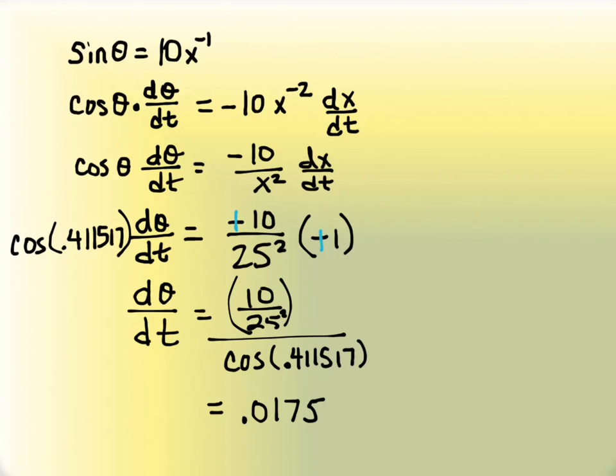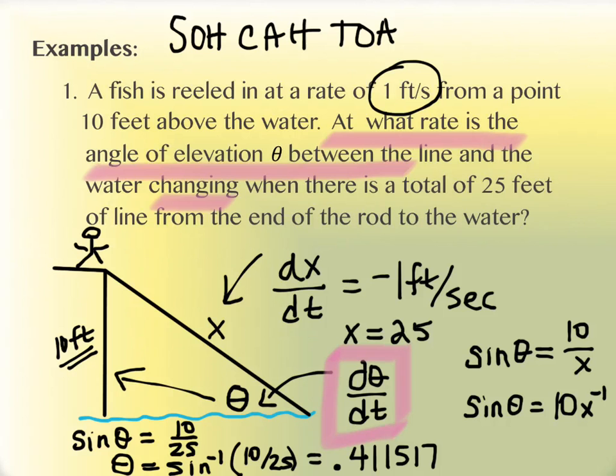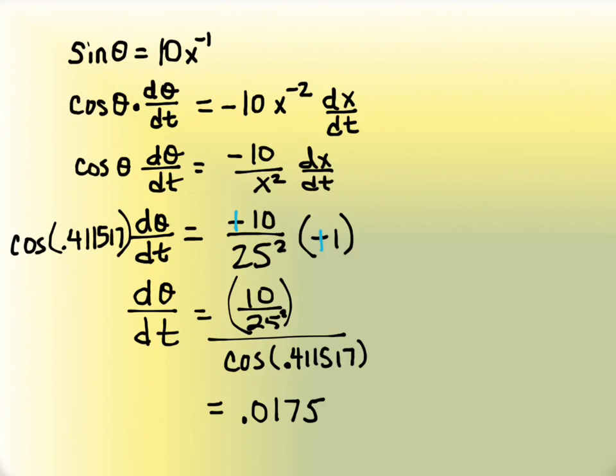What in the world are the units that are going to be had for d theta dt? Will it be degrees? No. It'll be in radians. We're always going to be measuring in radians when we do calculus with things. So never degrees. And it's radians per what? Second.